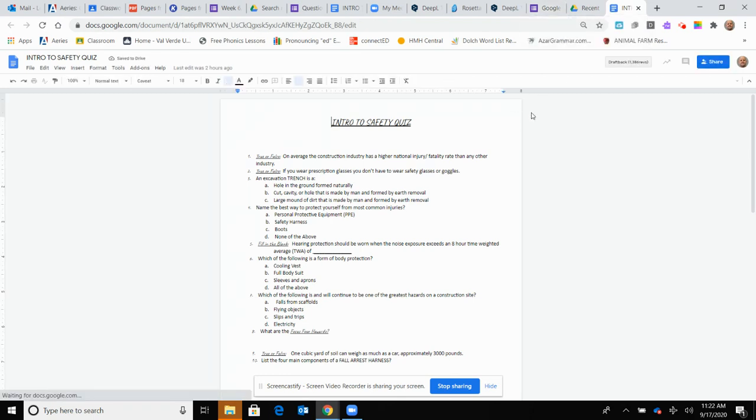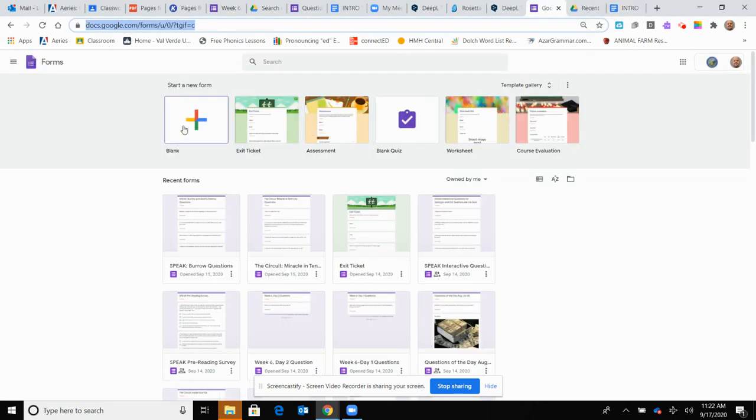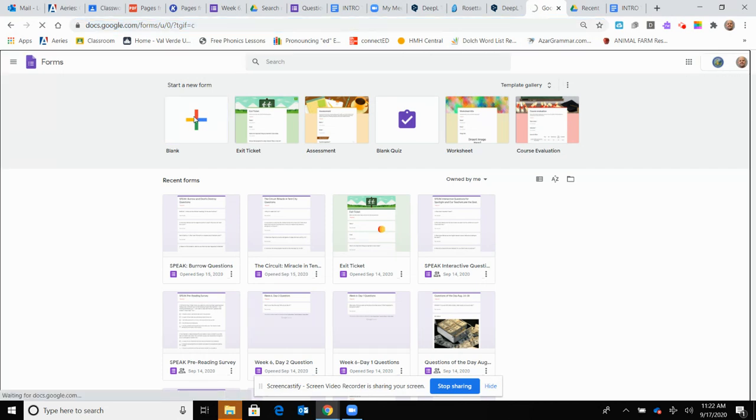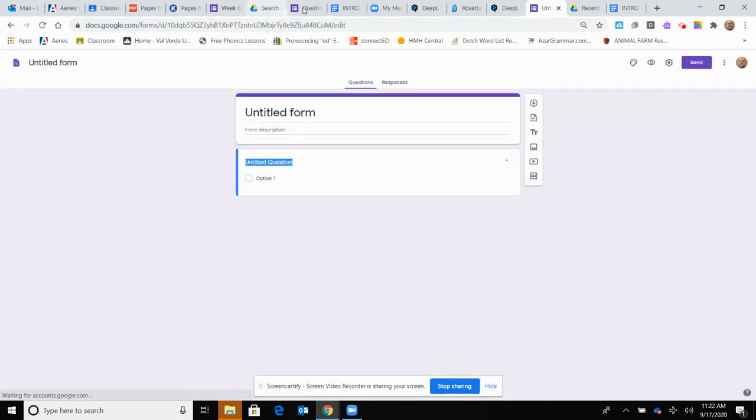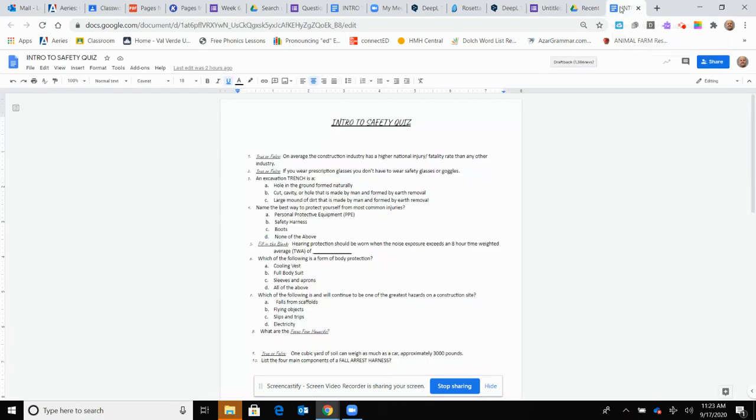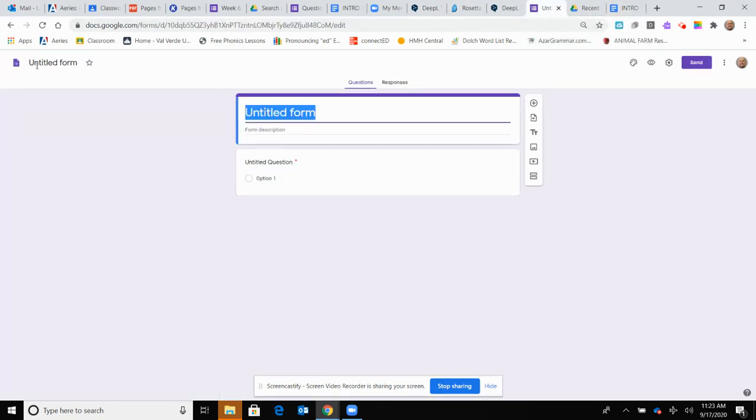And then you can probably move it over, where you minimize it and split the screen. I find that's a hassle, so I just flip back and forth. So what I'll do is go here and start a new form. And then you can go to your document and choose the name you want. Just cut, paste, Control Z, whatever you want to do. You can put it in either place. Either one you put it in, it's going to keep it. So if you name it here, it's going to name it up here normally. There it goes. So then the way you want them to answer, there's several ways you can do it.